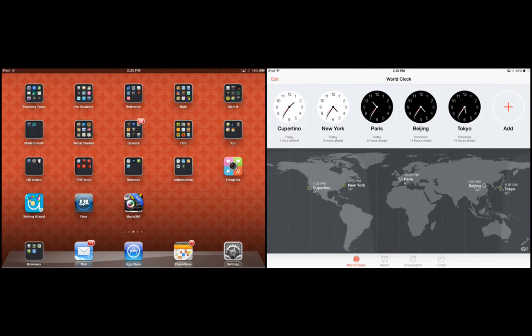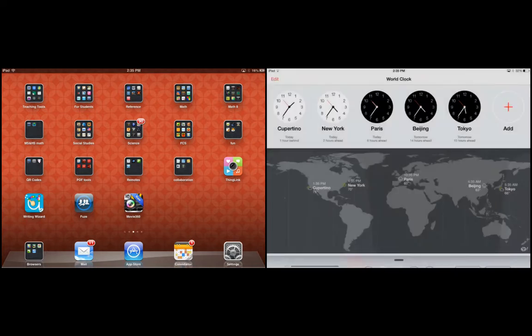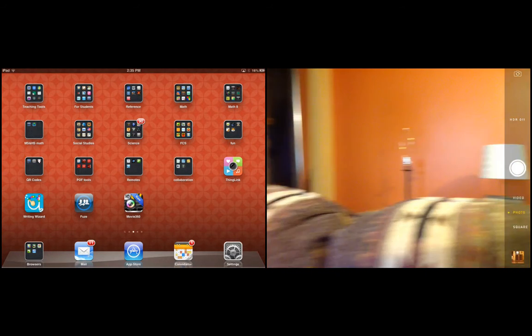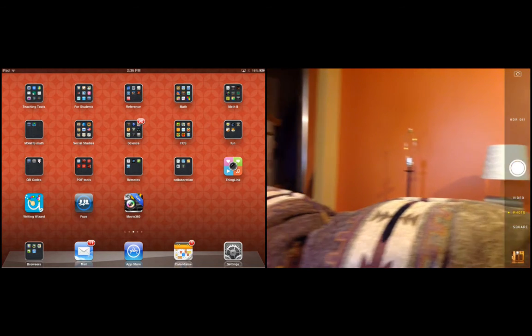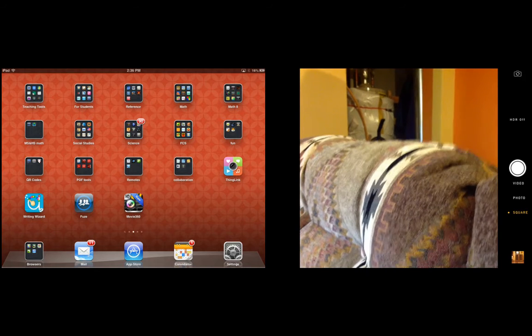One thing that's really cool, I'm going to leave this world clock up here, is I can actually access the command center from inside any app. So I'm just going to swipe up from the bottom. My command center comes right up to me. And then the final tool that we have access to is what we call our camera. I'm just going to tap on that. You're going to see a nice picture of my basement here. And so just swipe back up to that command center.